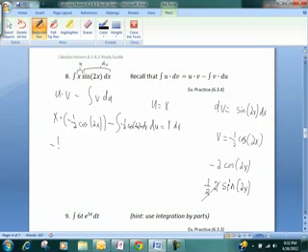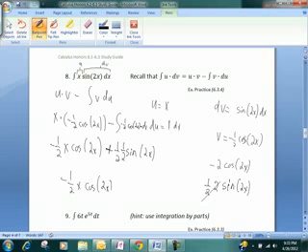So simplify this. This is negative 1/2 x times cosine of 2x minus, I'm going to pull this negative 1/2 out, so that's going to end up being a plus 1/2 here because you have a negative and a negative. And the integral of cosine 2x is just sine of 2x, but again, to compensate for that 2 there, it's actually 1/2 sine of 2x. So it's negative 1/2 x cosine of 2x plus 1/4 sine of 2x. Don't forget your plus c, because again, we're taking an indefinite integral.